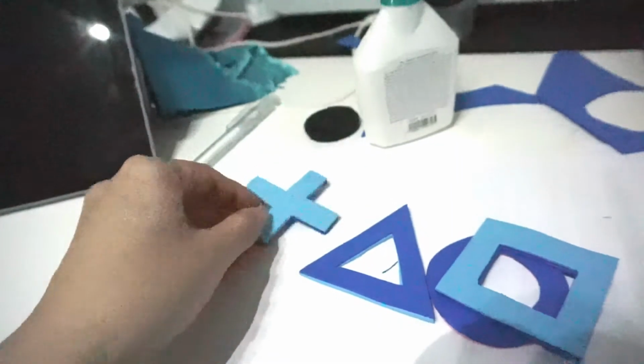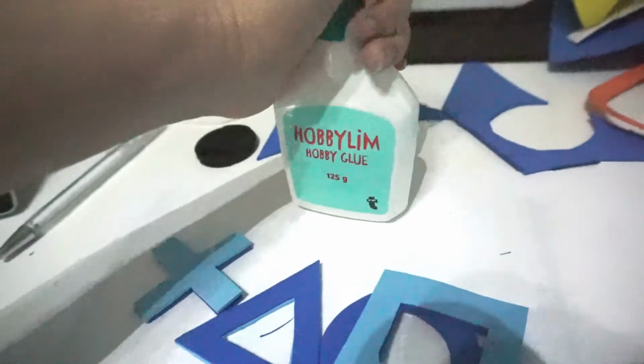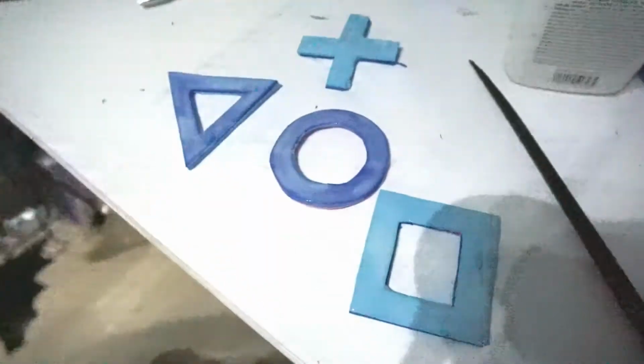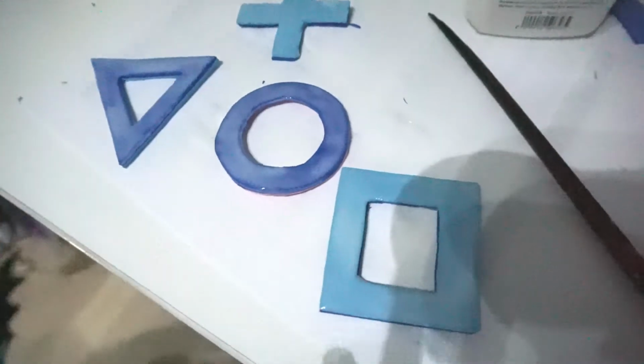I have these cut out. I'm going to go ahead and cover them with some glue. This is just hobby glue. I know it's not the best glue, but this is what I have on hand. We're still in quarantine. Actually, Denmark's not. But I'm too lazy to go out and buy some more, so I'm going to cover this with glue. Now I just gotta let these dry, and then we'll paint them and glue them to some hair clips.